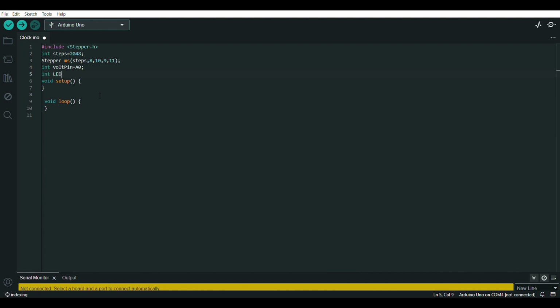As I said before, I use the pins 8, 9, 10, and 11 for this project, but you can choose any other pins you want. Just be careful with the order when you are making your stepper object. I'm using 3 variables in here: 1 integer for reading the value of resistance and 2 string variables for the current state and the next state of our clock and LEDs. Our next step is to set the speed of our motor, and then we will configure our pins as well.